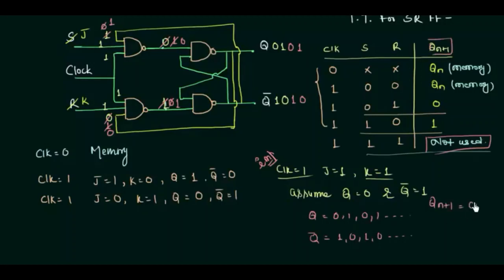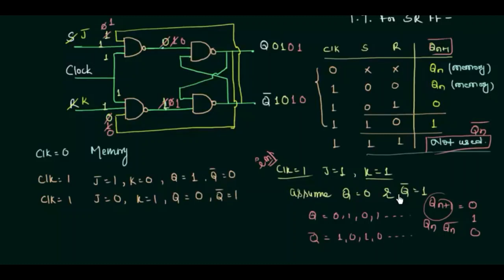If it is 0, it will become now 1, and again it will become 0. So it is actually the complement of the previous state. So whatever be the value for the Qn, we are having output as Qn complement. So this not used state is now Qn complement. This is what we call toggling. There is a difference between toggling and racing that I will explain separately in one presentation.